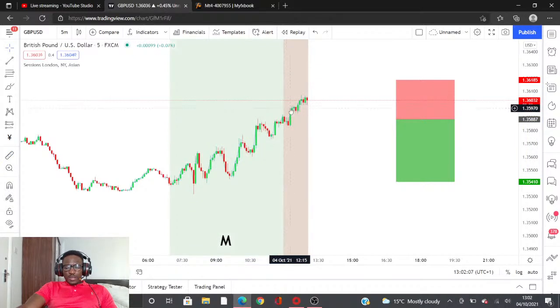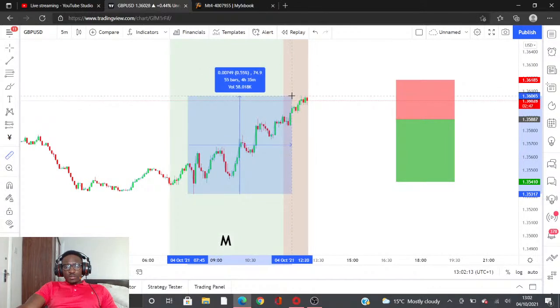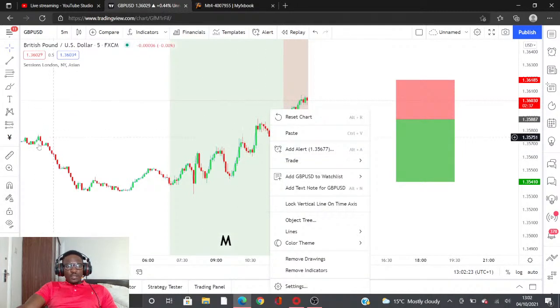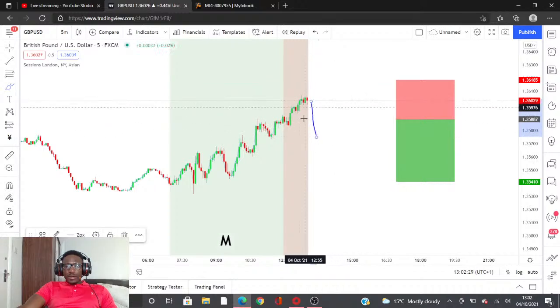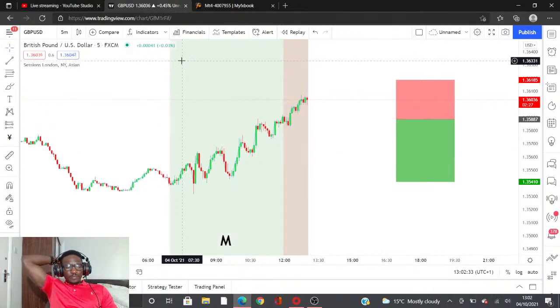The market has already done 75 pips today, so the higher it keeps going, the stronger the trend we're going to get. Like I said, we're not going to get a reversal today, but we can potentially get that move to the downside, that little pullback. If I get that, then yes, that would be a break-even day.